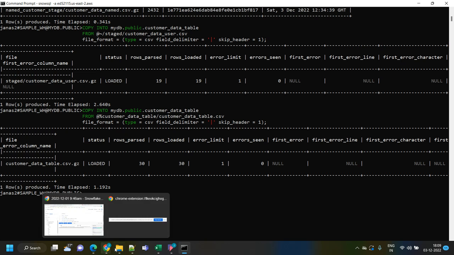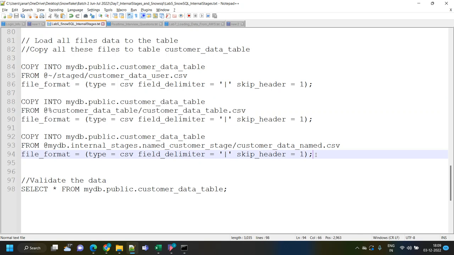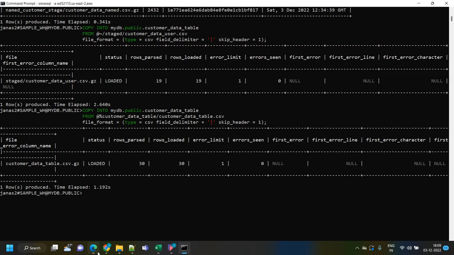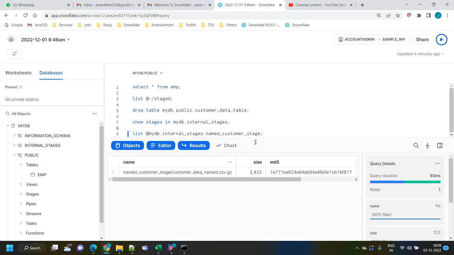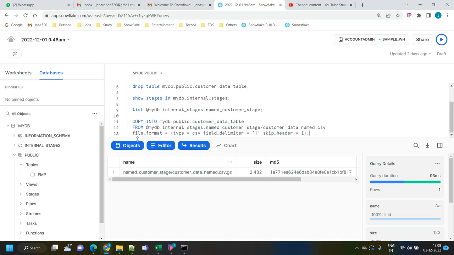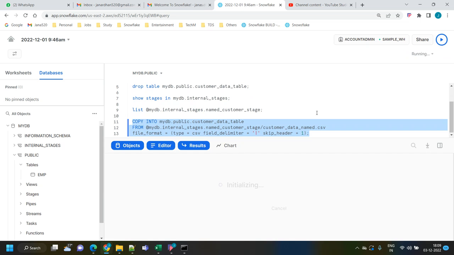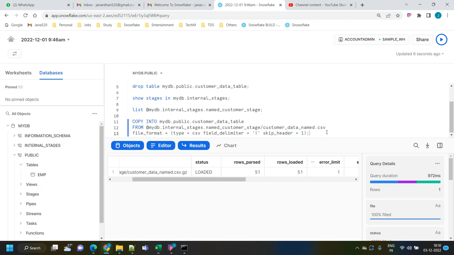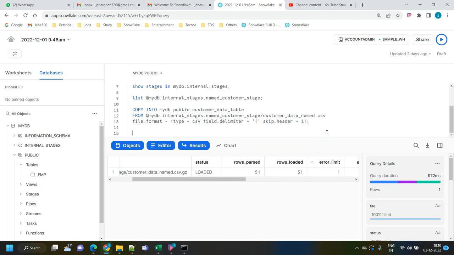Now let's take the third command, and we can execute it either from SnowSQL or from the web UI. So let's execute it from here. The file load is completed and 51 rows loaded. So 49 plus 51, we have loaded 100 rows finally from the three files.